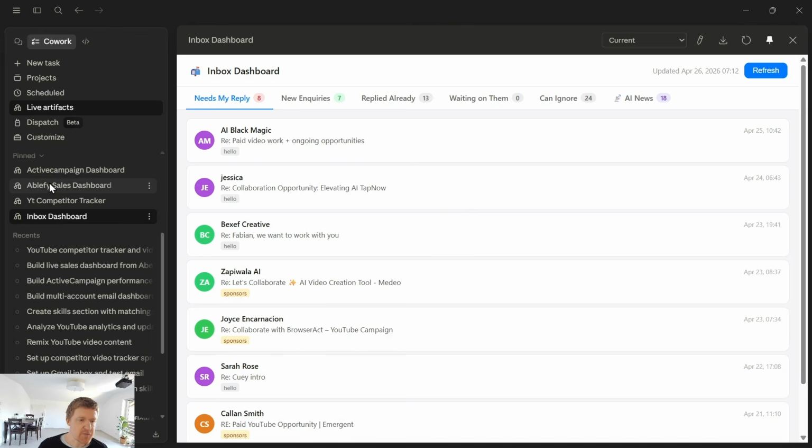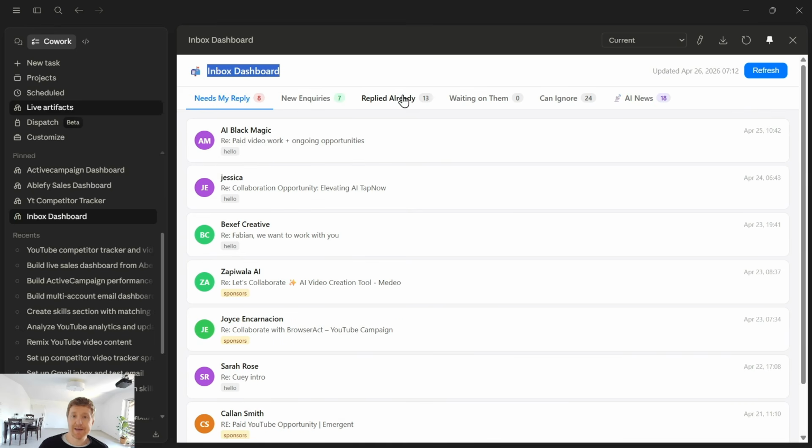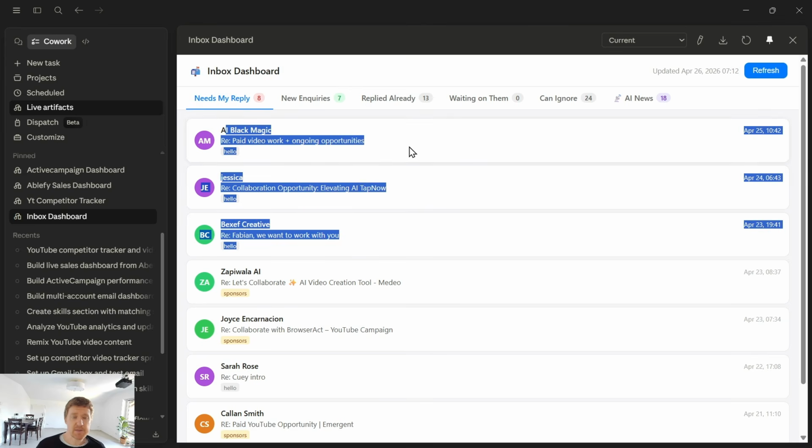This is the Live Artifacts I have already built. So if I click on that one of the inbox dashboard, it's basically a mini application that has access to all my inboxes, like my business email inboxes where I get inquiries or support requests from customers, but it also is connected to my Gmail inbox that receives newsletters to keep me updated in the AI market. Now, the reason this is called Live Artifact is because it gives me real-time data. So anytime a new email lands in here, it's going to be displayed.